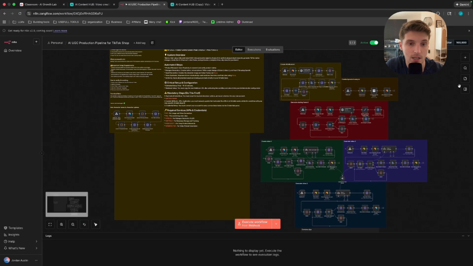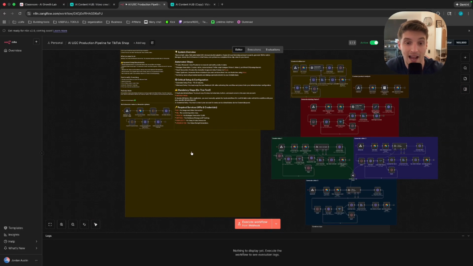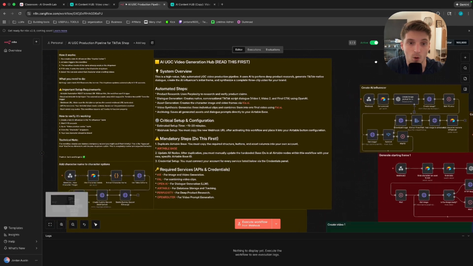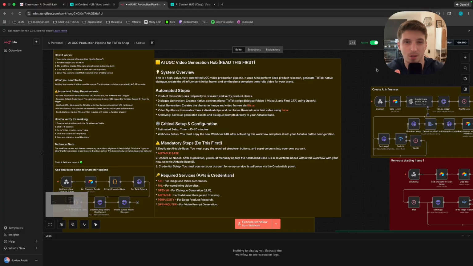The next thing you're going to see is this sticky note's actually going to have this video embedded into it, so that way you can play the video of the tutorial or the node by node breakdown while you're actually setting up the system. Because if you read through this sticky note over here on the left, you can tell the system does require a little bit of setup, which I'm going to walk you through in this video as well, setting up some APIs, setting up some webhooks and stuff like that in the front end Airtable, and just going over the entire process.